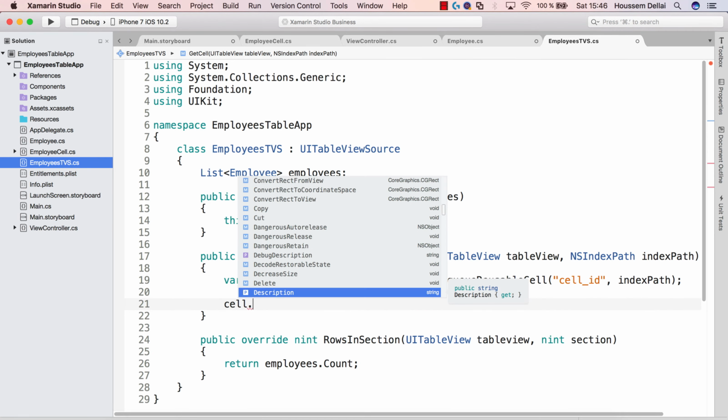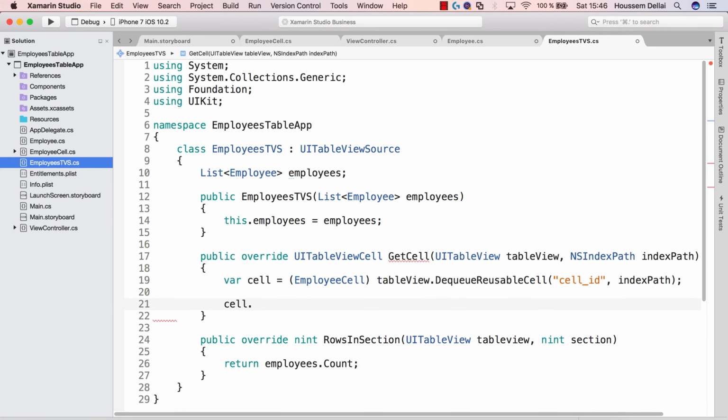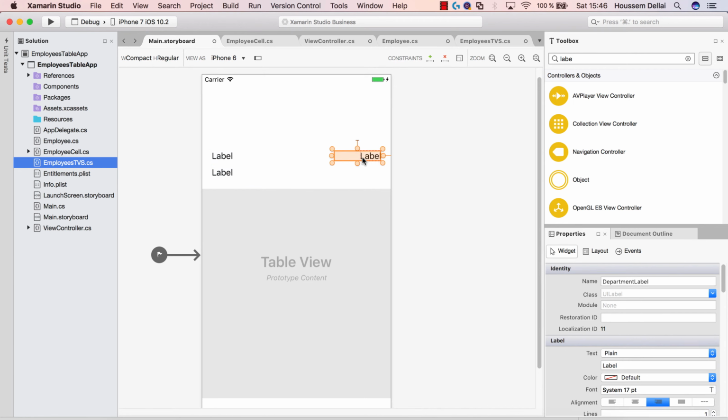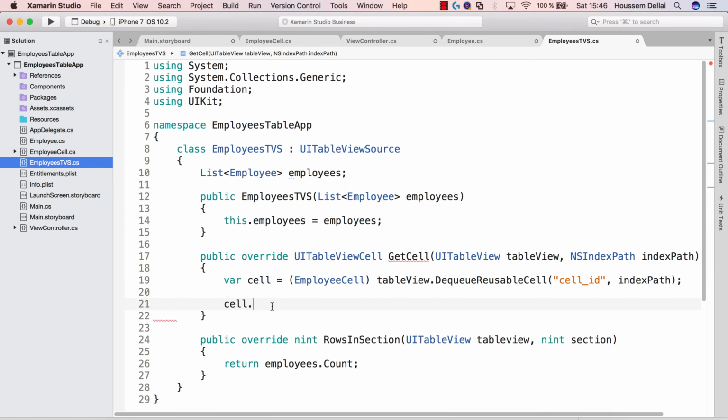Then, because the employee cell has a reference to the name label, description label and department label, it can modify their text properties. For that, we'll rely on the employee cell to change the text properties of the labels, but it needs to get the current employee.